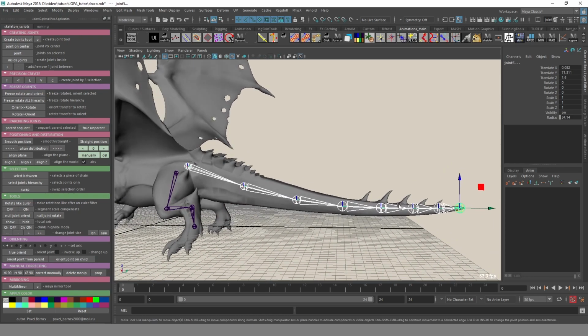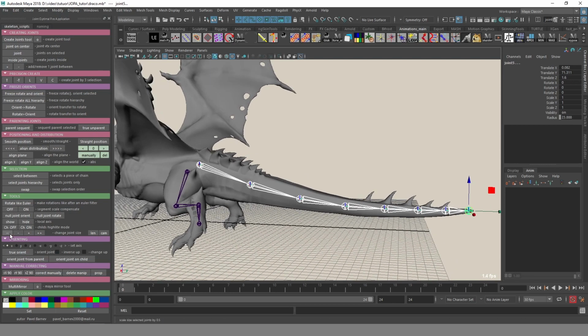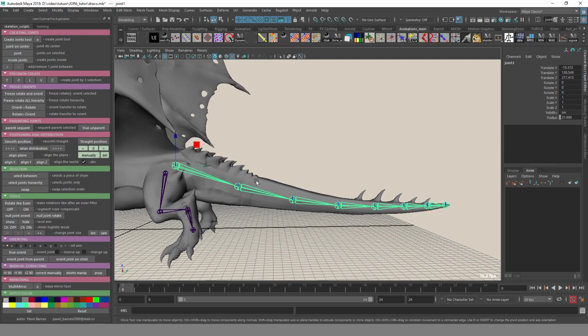Again, it's very commonly used in tails and stuff like that, so it's a very common task to do. It's also very commonly used in clothing, rigging clothing, also creating joints and stuff like that. Because clothing in games often isn't divided into equal sections, so it's a very common tool to work with. Alright, let's say now we have these joints positioned correctly.